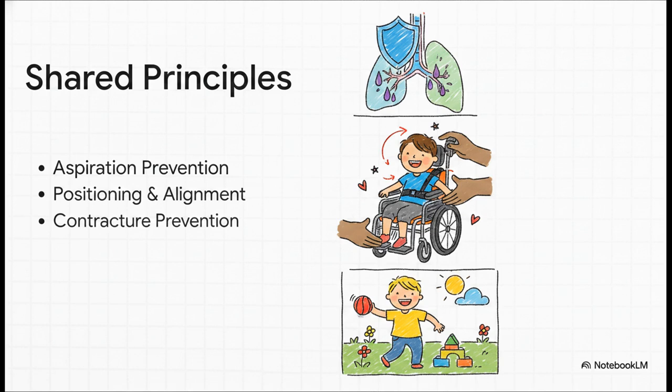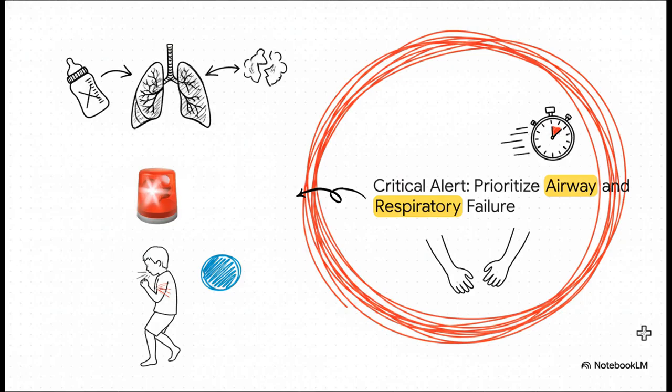And finally, psychosocial support. And listen, this means not just educating the parents, but recognizing that these kids need to be kids. Promoting distraction through play, adapting outdoor activities, and fiercely supporting their cognitive development independently from their motor delays is absolutely vital. But if there is only one single thing you take away from this entire explainer, let it be this critical safety alert.